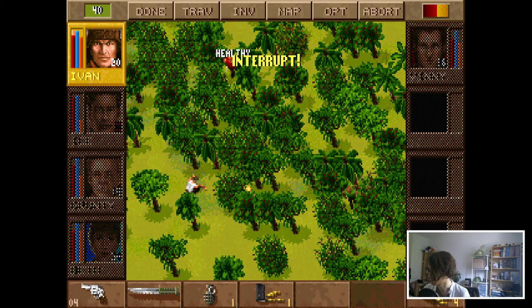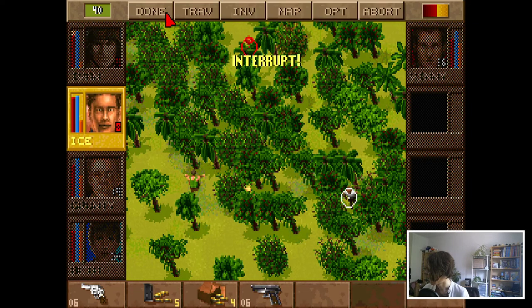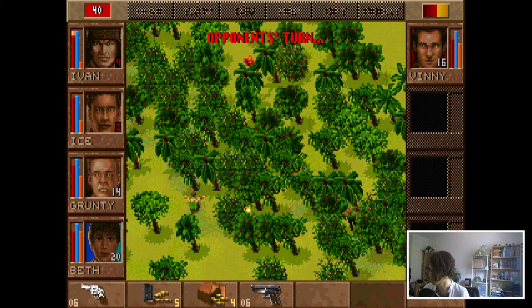Enemy spotted, and we got a good interrupt. Let's try this. Yeah, nice. Okay, shit. I think we are in better cover than he is, because we are directly behind the tree, and there's another one here. And you got an interrupt too. That's not a good shot, and we don't have the action points. Okay.